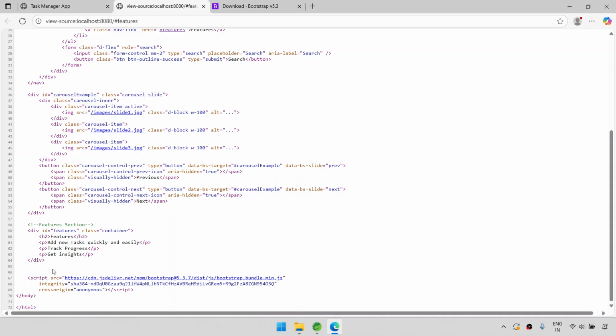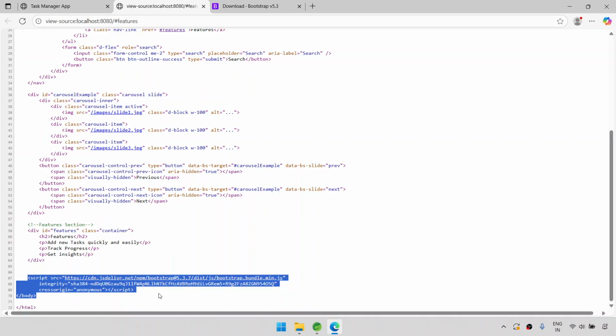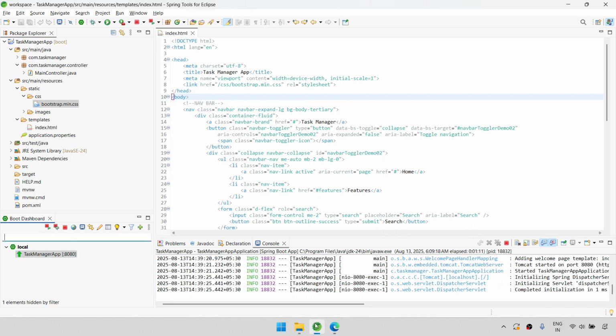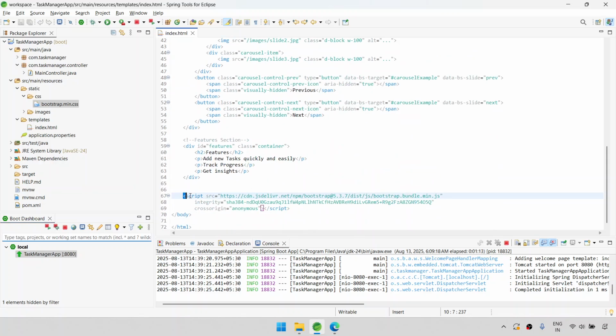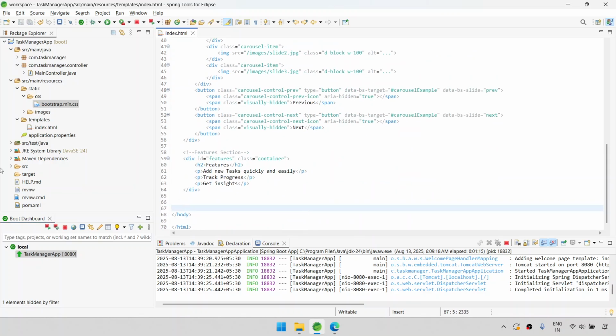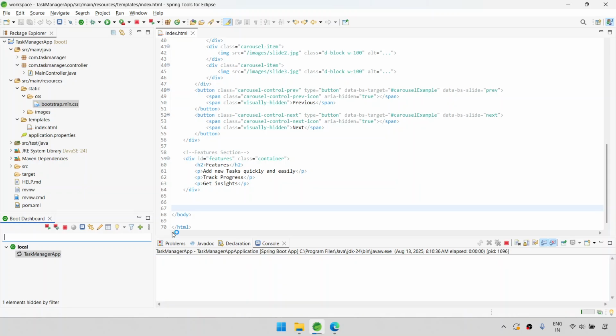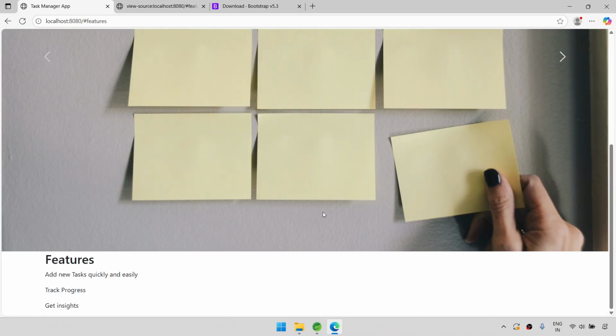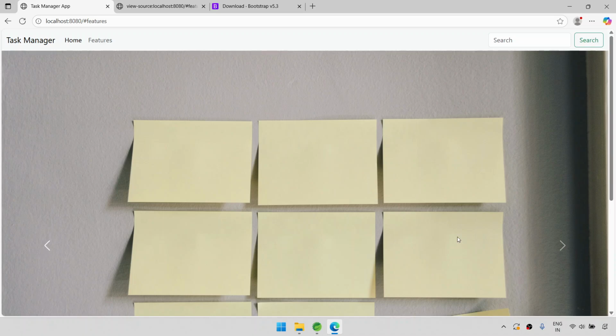So if we want to see what this JS is doing, we can just remove this for now, run it, and see if there is some change. You see, now this is not moving.